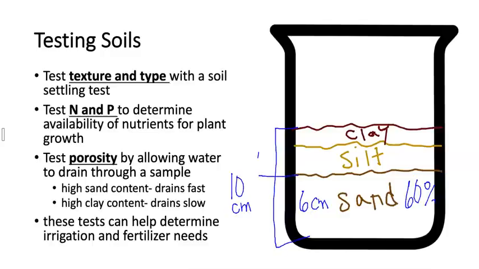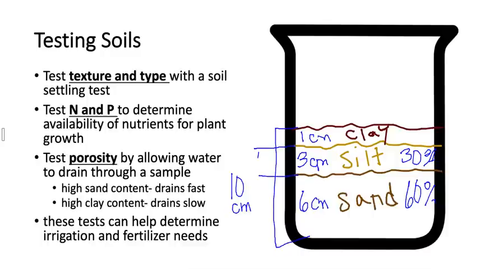So we could use our triangle now to determine 60% sand, but we need more than just one to be able to really determine what it is. So the next thing we would do is measure our silt content. And let's say that this one was 3 centimeters. Well, 3 centimeters of the 10 is going to be 30%. So that 30%, we could also, again, look up on the triangle. And then our last one, let's say that this is only 1 centimeter for the clay.